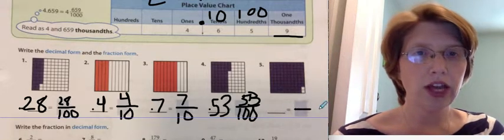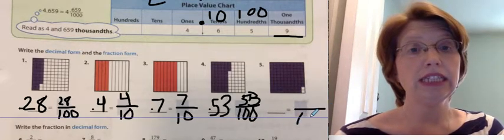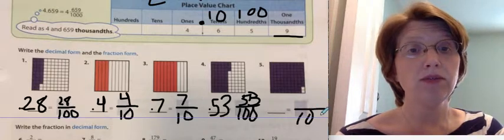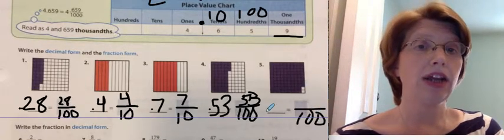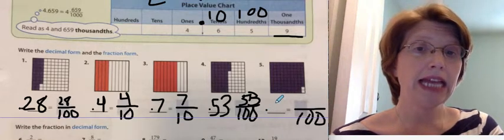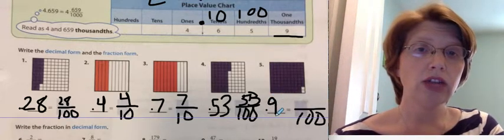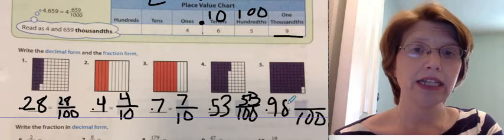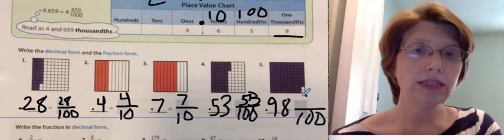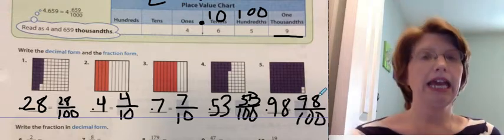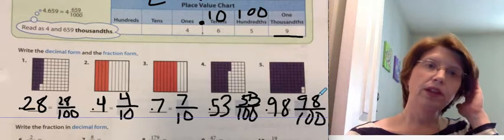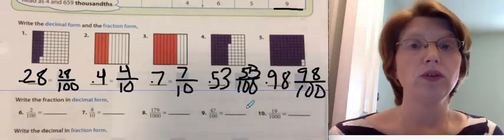This is another 100. Now this is easier. Instead of counting it up, how many of you already thought, oh, there's 2 missing, so that means that all of this is going to be 98. So 98 hundredths, and then I'm going to write it this way, 98 hundredths. Pretty simple so far, right?